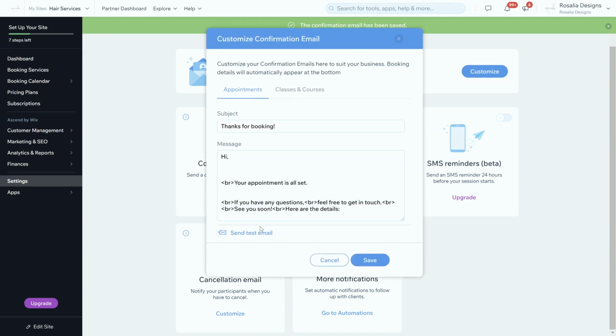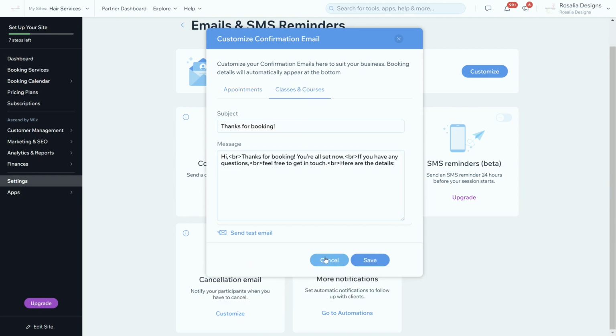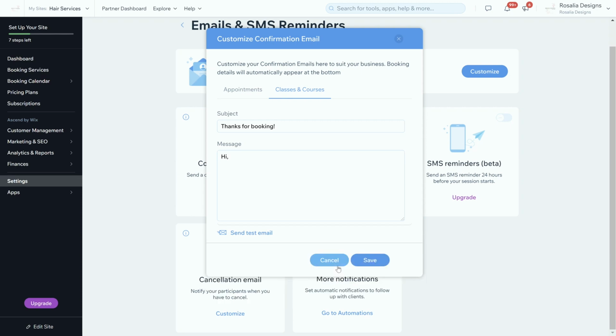Sometimes what you can also do is send yourself a test email. You can click that, and you can see it sent me a test email, so I can then go and check out the test email. If you wanted to give it a go, because sometimes with the codes and without the codes, it does still give you the information of the booking, maybe give it a little bit of an erase and send a test email to see if it works. Sometimes it works and sometimes it doesn't. It all depends, because Wix do regularly update their systems, so they might have updated it recently to where it automatically puts it in no matter how much you erase the message or the coding.